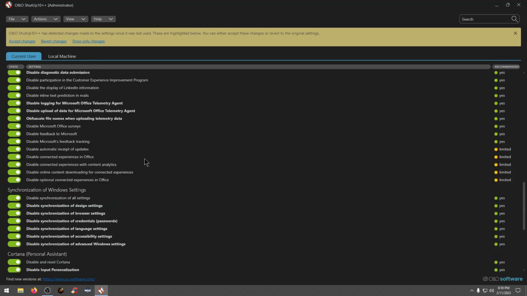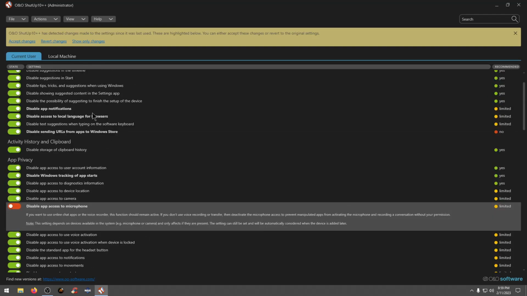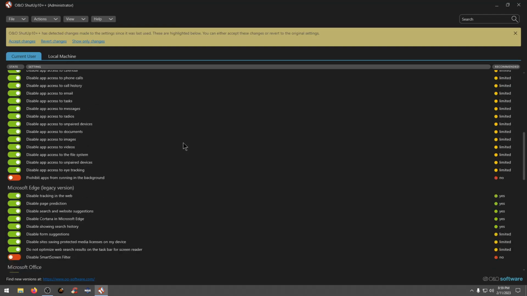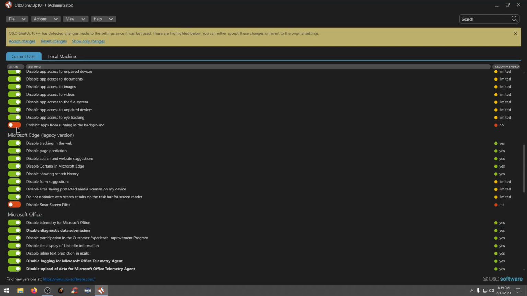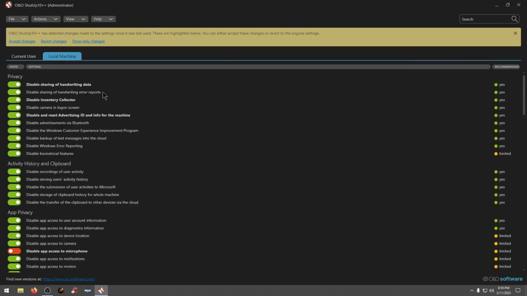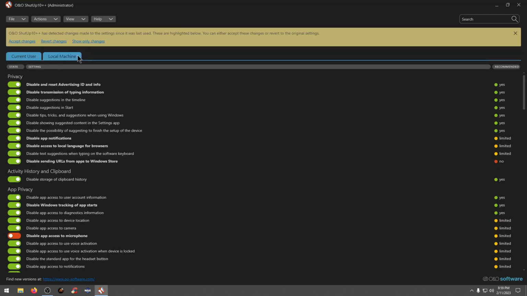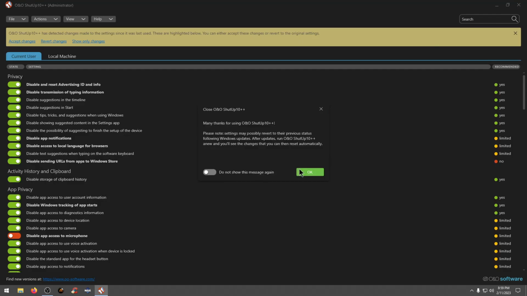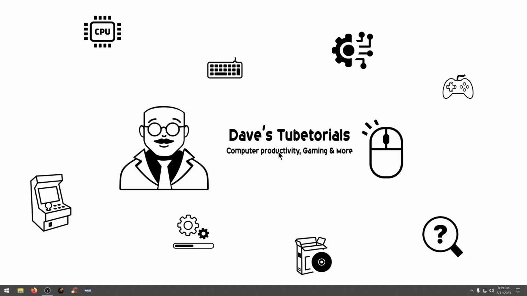Now you can always scroll down from top to bottom and see if there's something on there that you do not want to disable. You can just click on it and turn it off. Off will be red, green is activated, and you can go all across those and do it in both current user and local machine. If you're the only user, it's really not going to matter, but if you have different users, you might want to cross check each one. Once you have that done, you can go ahead and close it. It's going to tell you that you have to restart your computer. So go ahead and restart your computer.